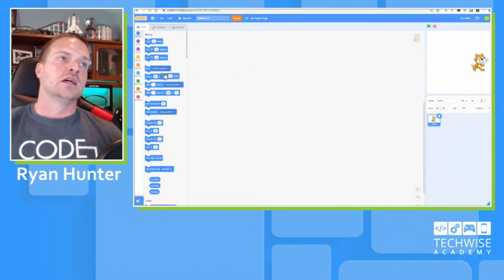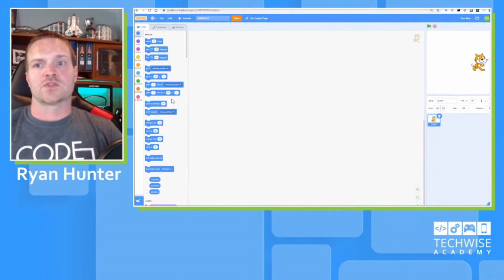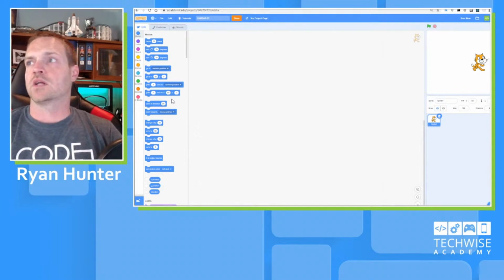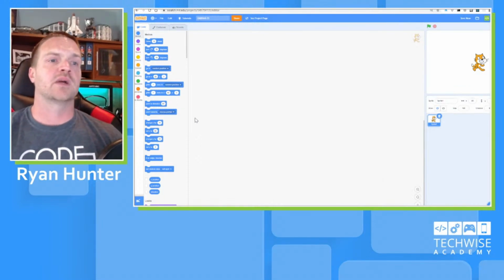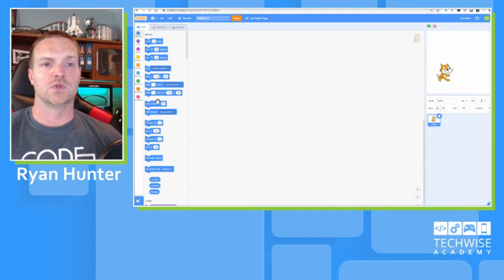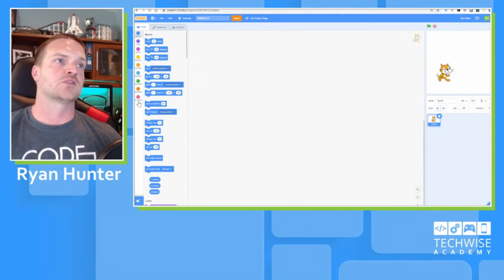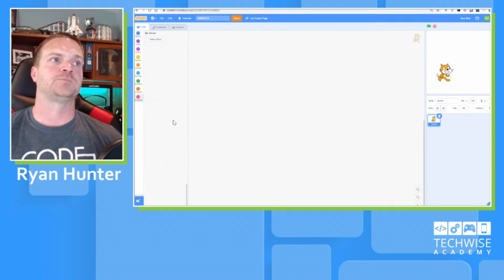But say we have something that we know is going to happen over and over again in our game. We know that we want our character to be able to jump or some other feature that isn't necessarily already one of these blocks in Scratch, but a combination of these blocks to make our character do something. That's where custom blocks come into play and where they're useful within the programming environment. The way we get to those is go to My Blocks and Make a Block.